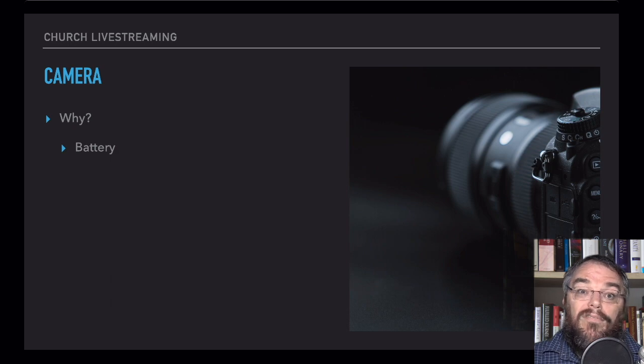So camcorders pretty much all have permanent power, and that's very important if you're going for longer live streams, because what generally tends to happen is they have an auto shut-off feature, and on most cameras it kicks in after 30 minutes. Depending, you can usually set it, but you can't usually turn it off. And you're halfway through a sermon and whoop, your camera goes off. That's not very useful. Like I said, with some you can make them longer, but not really that much longer, so it gets tricky. Whereas when a camcorder is plugged in to power, it just doesn't shut off.